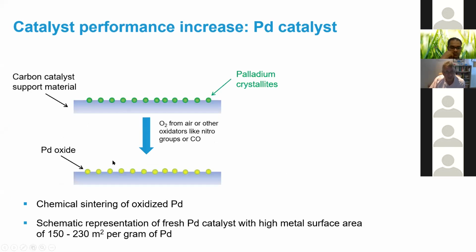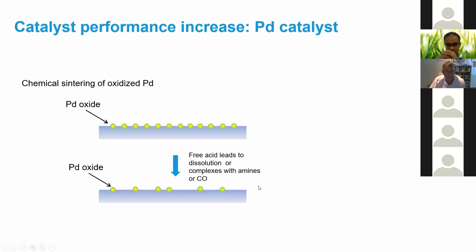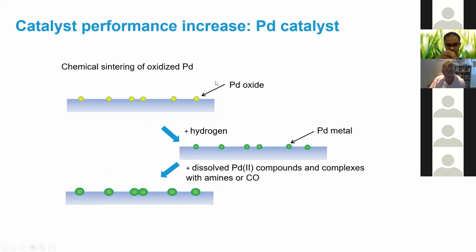And here I've included a couple of diagrams to show you what can happen if you get poor hydrogen mixing inside your reactor. You can start to get oxidation of the palladium to palladium 2+, and that's a real bad scene, because then if there's free acid around, you're going to get this complexation and you're going to lose metal area rather quickly, which I've shown in these slides.